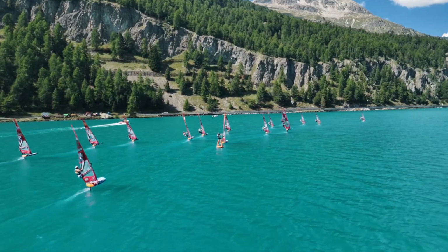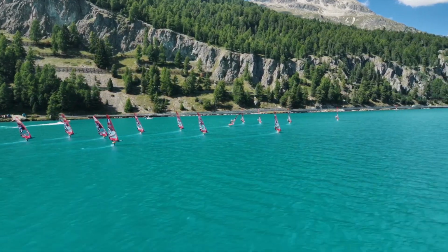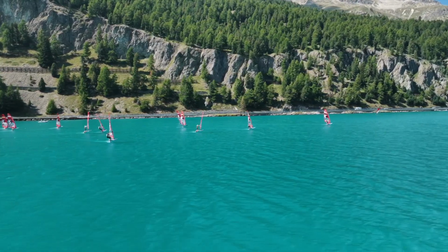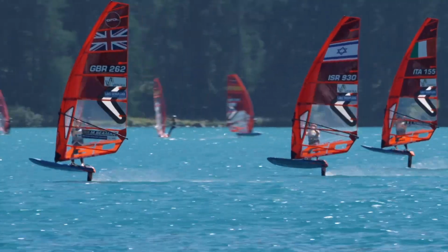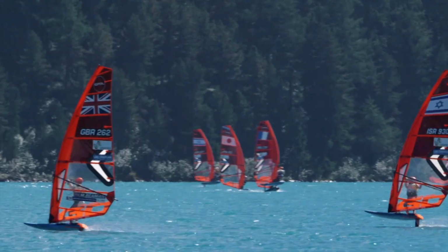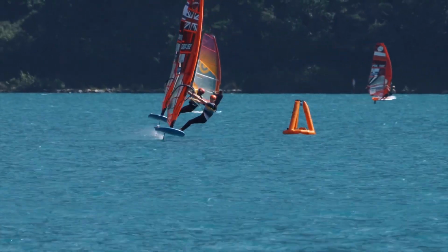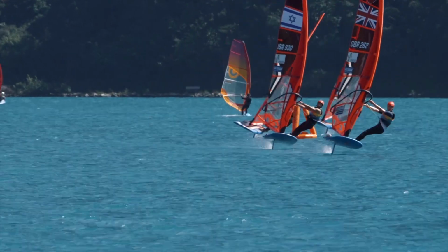Now he must make the decision about when to jibe, as some of the other riders have already decided to go earlier, above him, trying to follow a gust of wind. Max has stuck to a low line and he has to pump along with the other riders to keep his speed as the wind is slowly dying out. But he seems to be in a commanding position after the next mark, although behind him Daniel Tash has not given up.